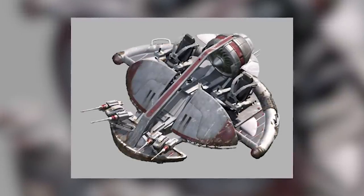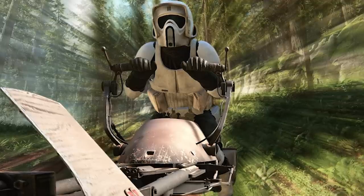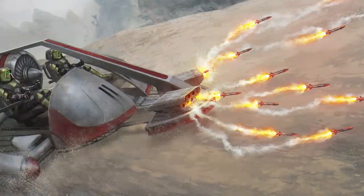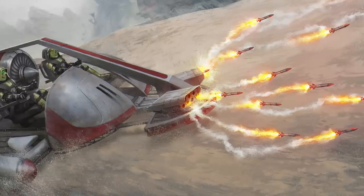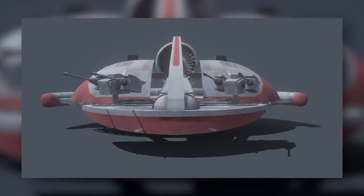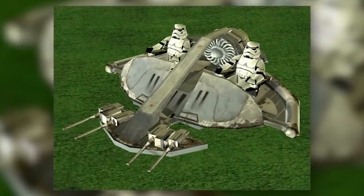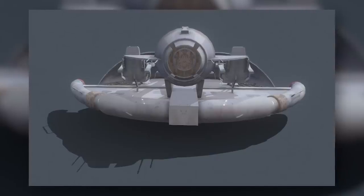The turbofan could accelerate the craft to speeds up to 100 km per hour, and it was highly adjustable to allow for increased manoeuvrability. It could even fire backwards to rapidly decelerate the craft, preventing collisions with trees and other sudden obstacles. Though turbofans were considered antiquated by the time of the Clone Wars, they made less noise than ion engines, which was useful for vehicles designed to operate in swamps and jungles, as large predators on many planets were known to mistake the sound of ion engines for their kind's mating calls.